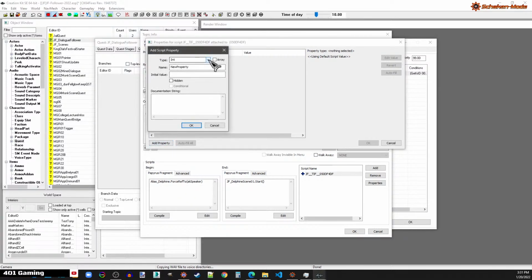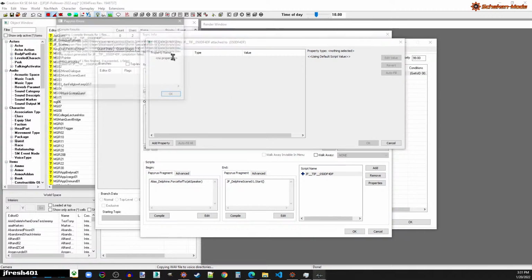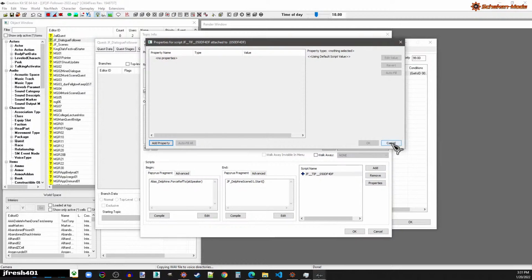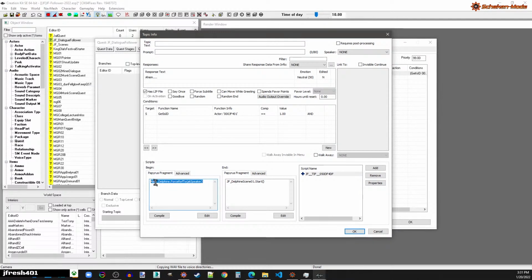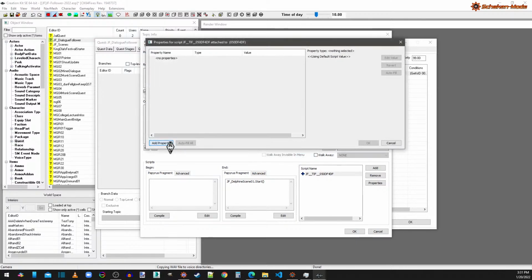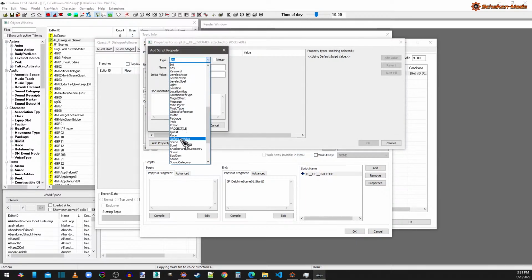Where's my property? Scene JF underscore Delphine scene 01. Okay. Alright, so it's not gonna let me do that right off the rip. Unfortunately.